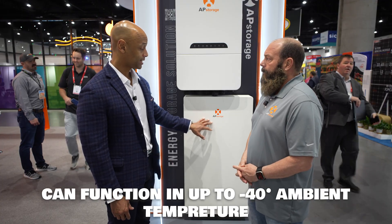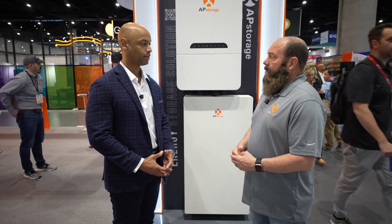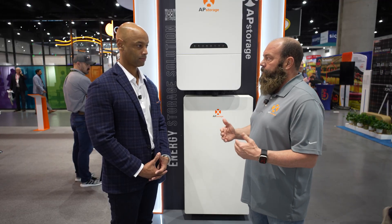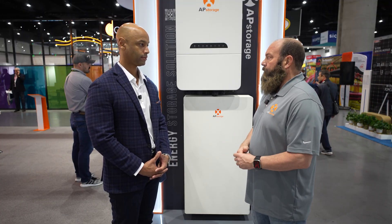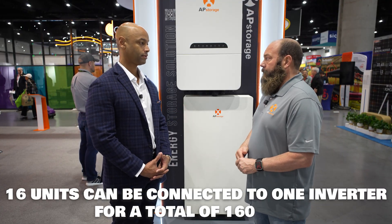Besides the AP storage brand battery, what are some of the other brands folks might be familiar with that are compatible? I'd have to look at a full data sheet, but there are several out there that are compatible — I think there are 10 or 15 of them on that list of usable battery types that will fit with the standard programming regulations from our tech support. And is this a high voltage DC or a 48 volt system? This is a low voltage DC — it's actually a 51 volt system, so it works like a 48 volt battery technically. The highest charge you'll hit is 51 volts. In terms of maximum storage capacity, if you wanted to stack or parallel connect multiple units, the highest capacity for a single inverter is 16 units — so 160 kWh of storage. Quite large.